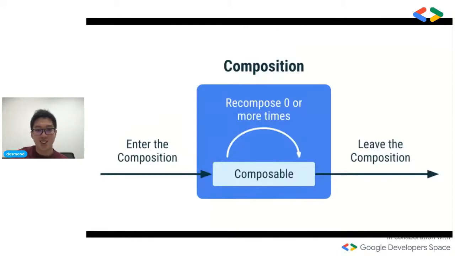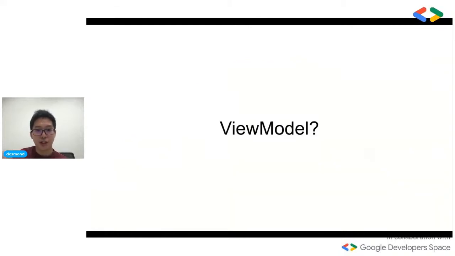So as a contrast, this is the lifecycle diagram of a composable function. A composable function starts when it enters the composition. It will recompose n number of times, and it will end when leaving the composition, and that's it. So we talked about configuration changes, and we have seen how the lifecycle of a composable function is so much simpler. You may then be curious to know if the existing solutions that we engineered to handle the complex lifecycle, such as ViewModel, are still required in the Compose world.